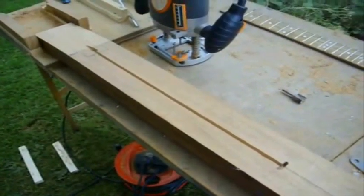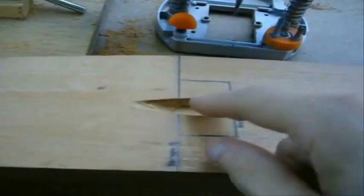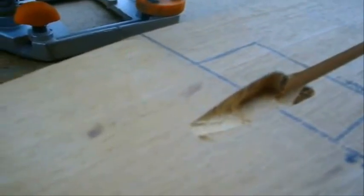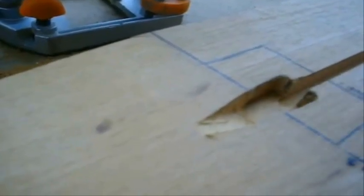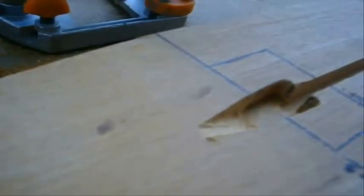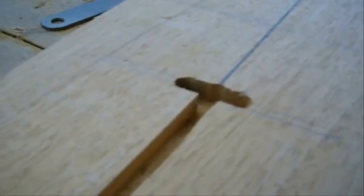I've finished off the truss rod channel and I've finished off the adjuster and the stop end. You can see it slopes up here — there's enough room to get an allen key in there to tighten up the truss rod. It's about 10mm deep and just slopes up towards the headstock. It will be protected by a cover, and when the truss rod is in it will have a mahogany fillet strip over the top, which will cover the roughly 5mm gap between the nut and the start of the adjuster part. Moving down you can see the little T-slot where the stopper actually fits in, which secures and anchors the truss rod.